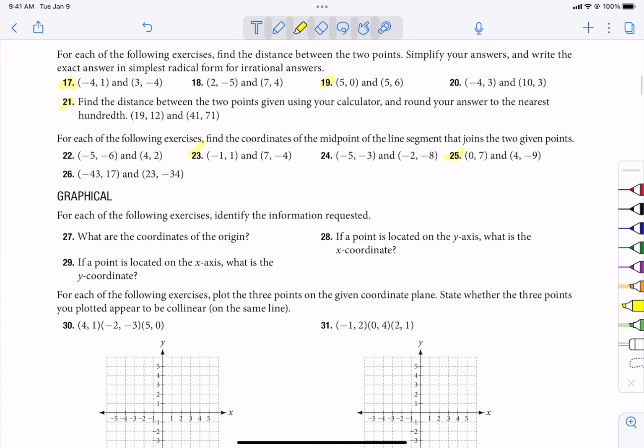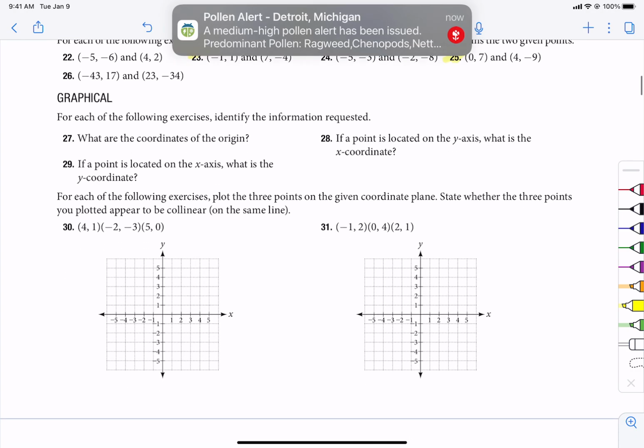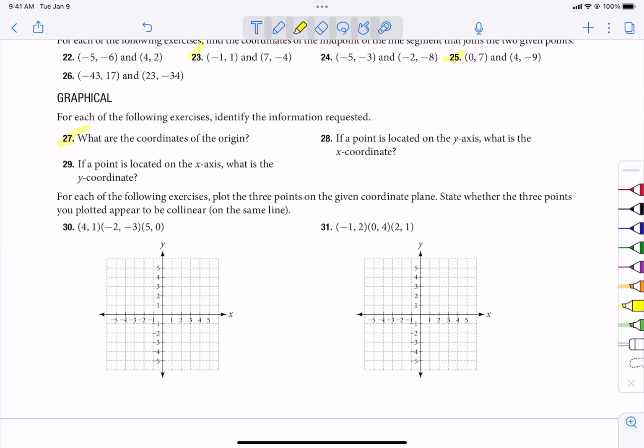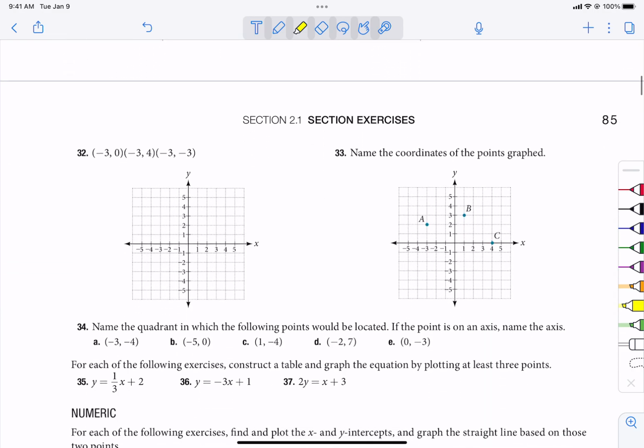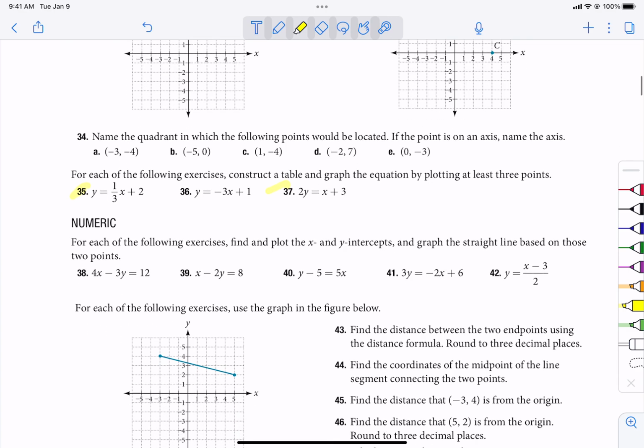Now let's look at the other things. That's an easy thing. That's good to think about. That's quick. Those are good things. We won't do that one third. Okay, so those are good to do. So we're really up to 37 so far. Well, I'm going to find that and plot the x and y intercepts and graph the line. Okay, so that's a good thing to do. So yeah, we're going to do up to 41.